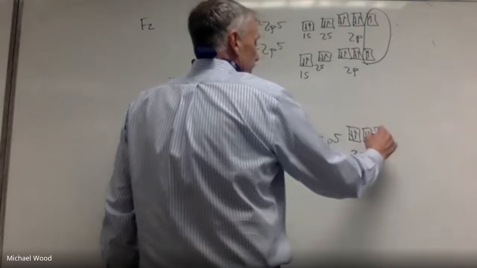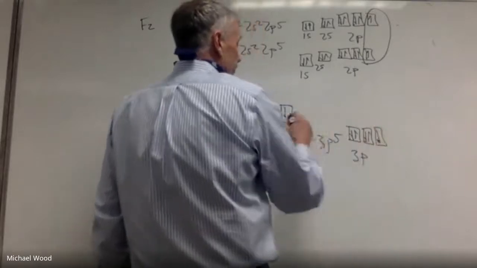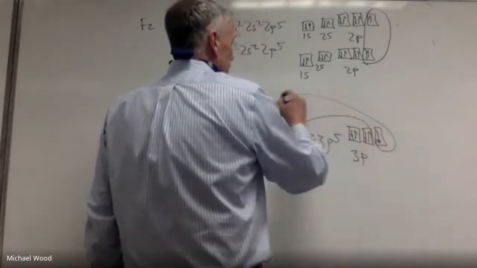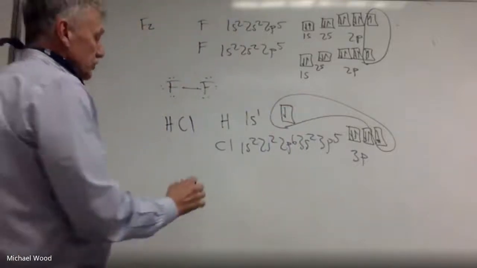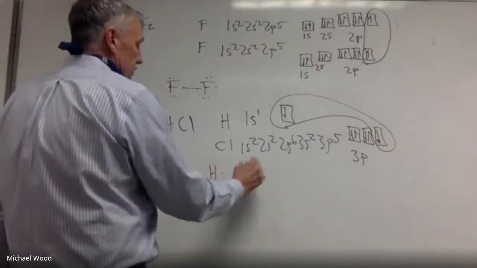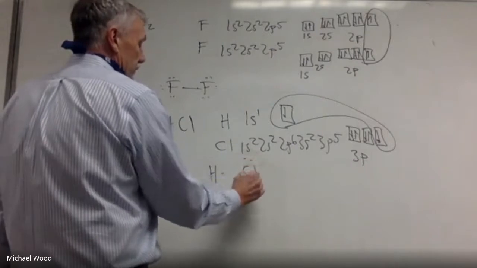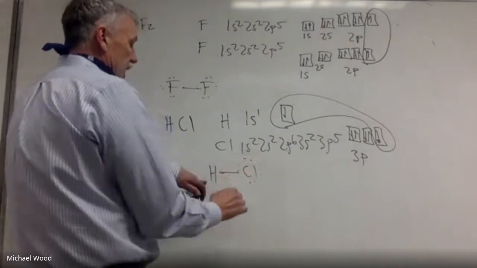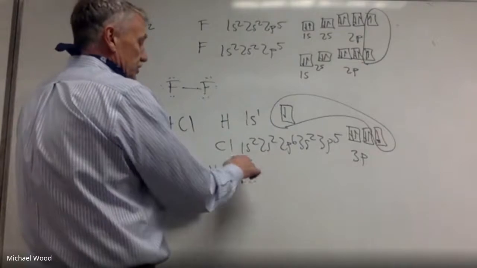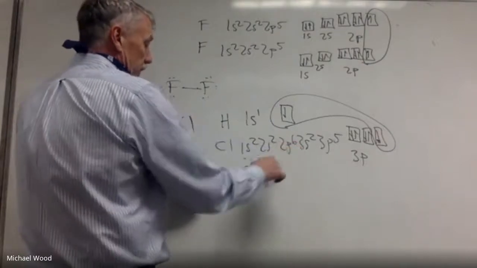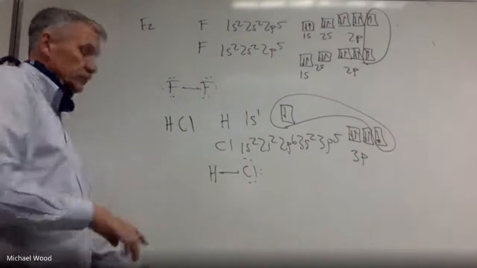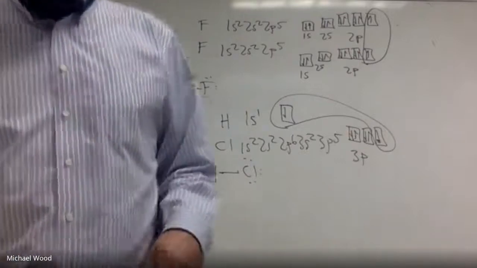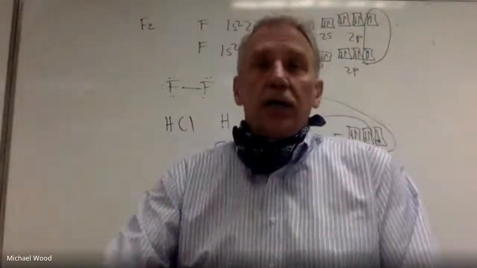So look like that. So again, here's a half-filled orbital, so these are going to be the bonding orbitals. So when we do the dot structure for H and Cl, so here's H and then Cl, and again, you can imagine this is 3s2, and then here are the half-filled 3p's. So explaining again how bonding works.